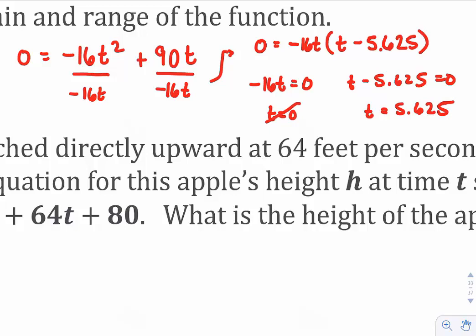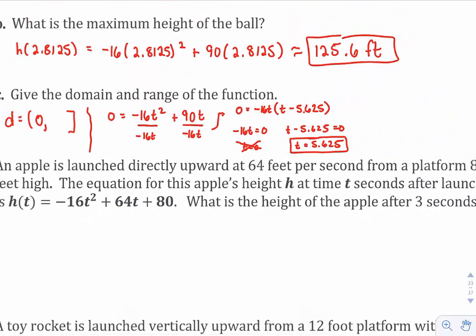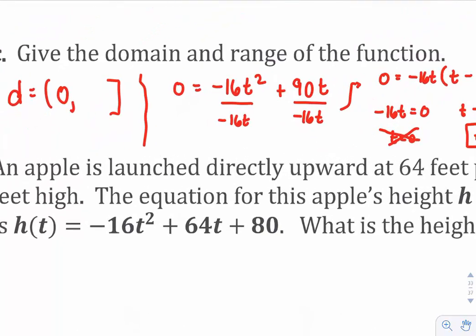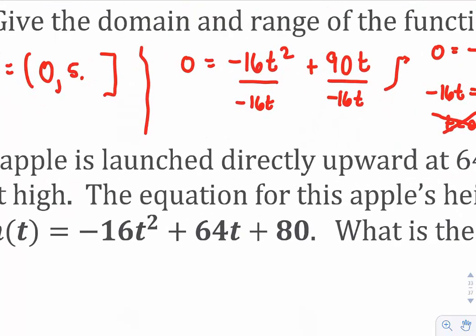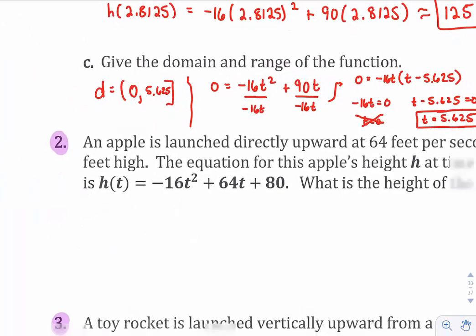Now, we're going to disregard the first one, and the reason why we're going to do that, we're looking for the later time, the time where it hit the ground. So I'm not concerned with any earlier times that I might have. So what I get is a 0, which is when this hits the ground, of 5.625. So I'm going to go back and solve this. I'm actually going to get a domain that starts at 0 and goes to 5.625. That's my input. Now, that's going to be your domain.